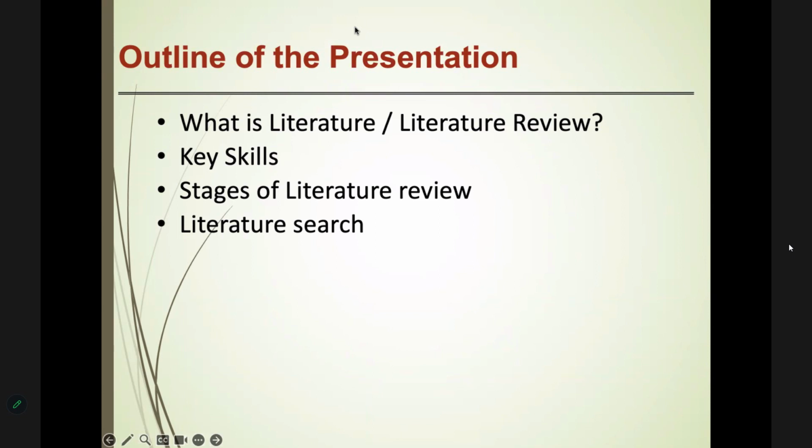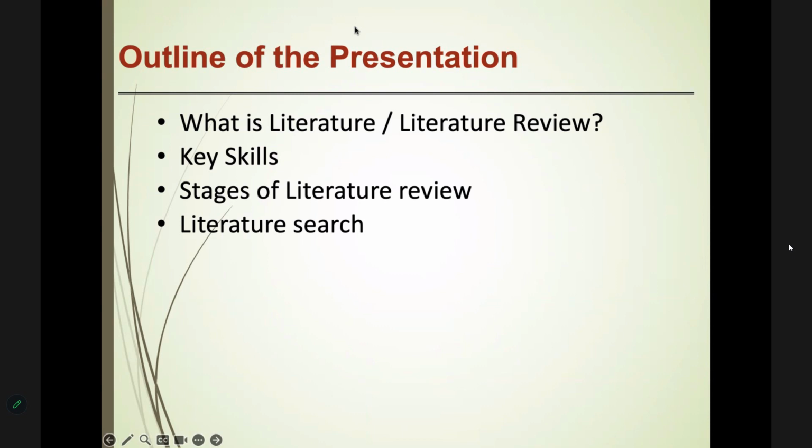So it is not just that you do the literature at the initial stage of the research and stop there, or you start later, in the middle of the research. It doesn't work like that, because the literature is part and parcel of your whole research journey.